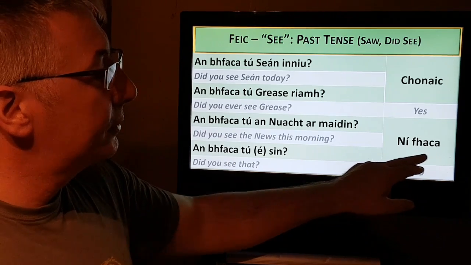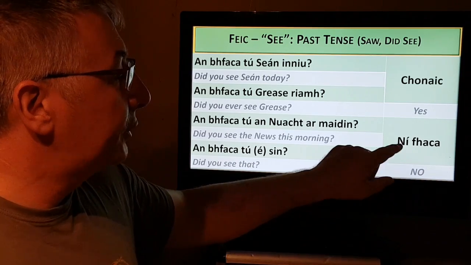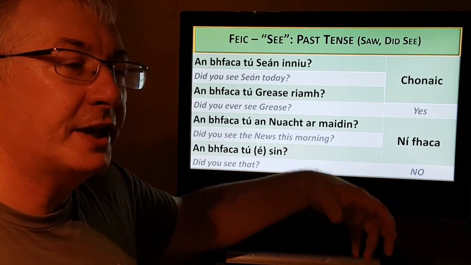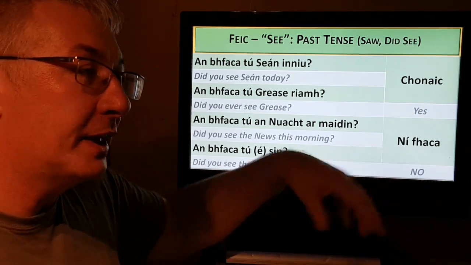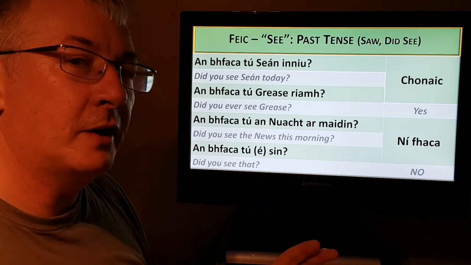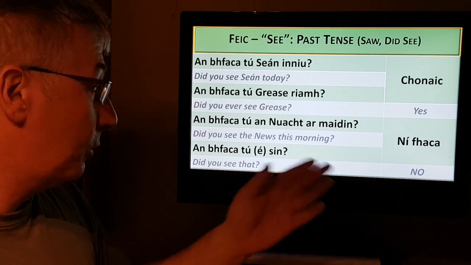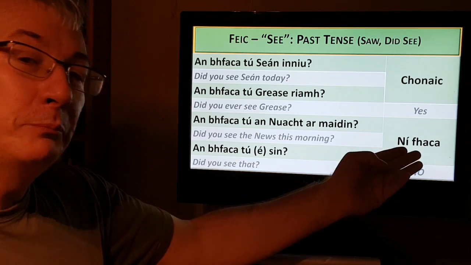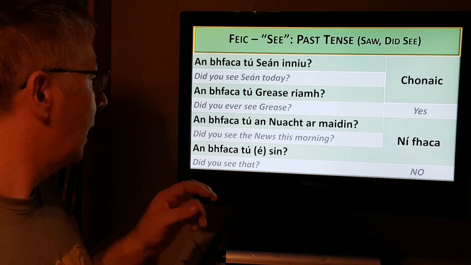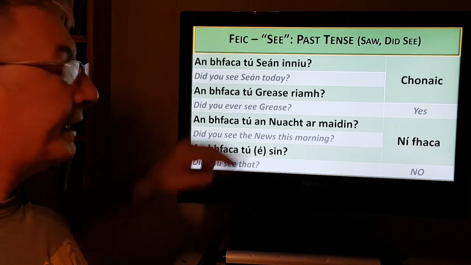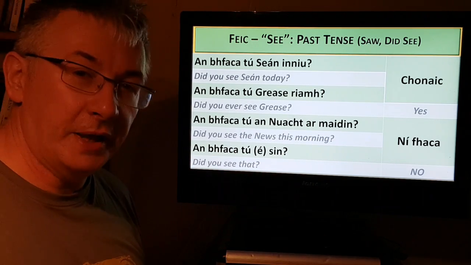Up in Ulster Irish, you may hear somebody saying Hanaka, or Hanaki. And sometimes instead of ni, you'll hear Ulster speakers saying han or ha for the negative, they didn't see something. Just be aware of it for your ear, but there's no need to learn it unless you want to go down that route. I know some learners do go down that route, but this is the more commonly used ending. Or negative, niaka, right? Okay, so Grease the film, okay? You could use this for, say, did you see Grease? Wakatu Grease, Ryu.